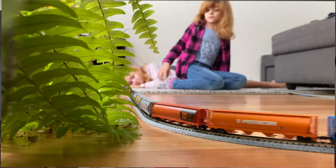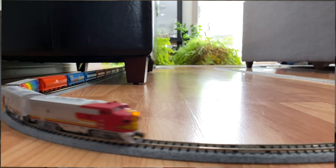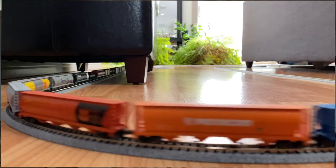Again, like I've said in past videos, this hobby has so much to offer. It's not just running trains. It's the mathematics and the build quality. Even with our layout, it's pretty high tech, with the computers and the microchips and the ECoS too. So there's a lot my kids can learn as I'm doing this. It's a lot of parenting and a lot of time spent with your kids, and that's what I love about it as well. My wife is really excited to get into some of the landscaping and getting the truck done. Anyways, I'm ranting here, guys. I'm sorry. I'm just really happy that we're getting back into this.